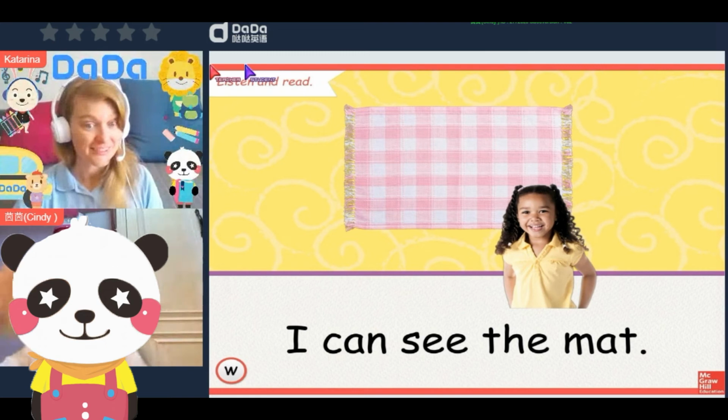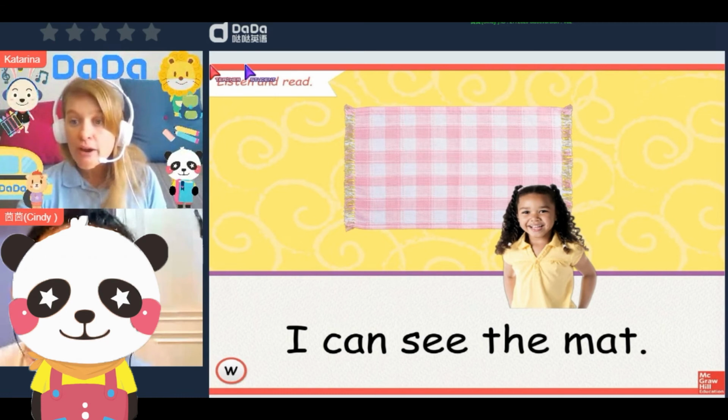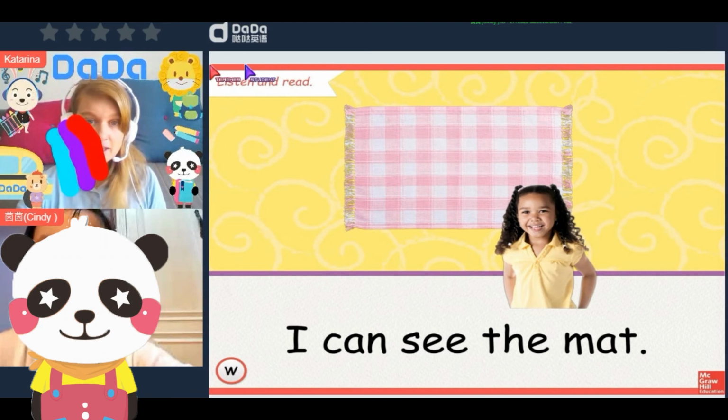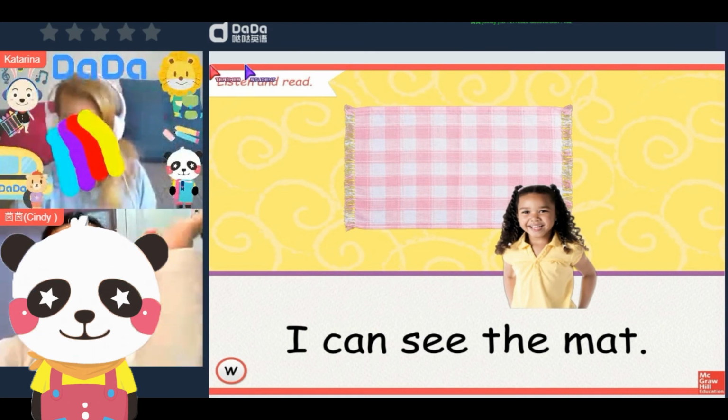Crayons. Yeah, crayons. Let's see, what color crayons do we have? Blue crayons. We have some blue crayons. Purple crayons. Red, pink. Red crayon and a yellow crayon. How many crayons do we have? Four. Very good.